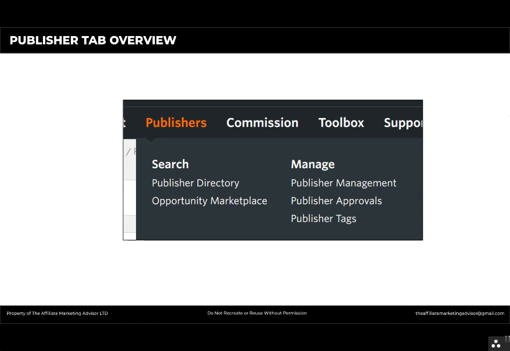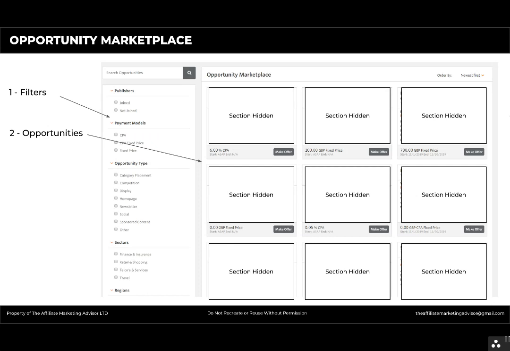So next, we're going to do an overview of the Publishers tab. The opportunity marketplace is great. It's where affiliates post different opportunities that advertisers can access. You should use the relevant filters to get different types of opportunities that are suitable for you and your budget. For example, there are CPA only opportunities that you could access, and then you can review the different opportunities in their fullness by just clicking on the make offer button. But you can also, in this section, find hidden parts, where there's different information that the affiliates are saying about the offer in themselves.